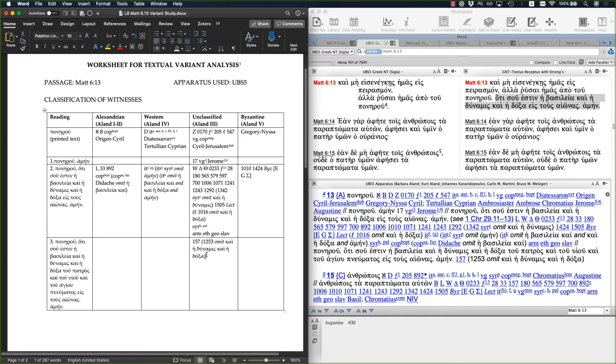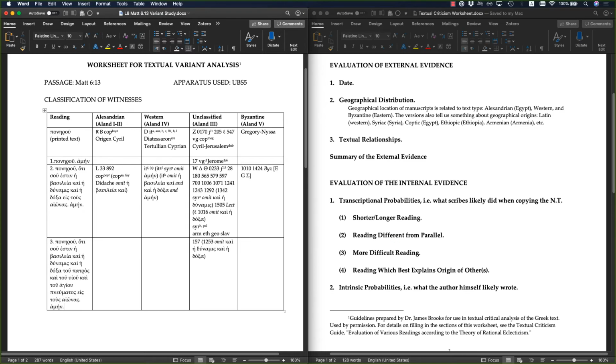How about this extended variant? Let's look at 157. See if we can find a date for that one. 1122, so 12th century. 1253, we have a date for that one. I mean, based on just the minimum, there's only 2 available manuscripts, and one of them doesn't actually attest to the whole thing. We can pretty much rule out this extended one right off the bat, I would say. So based on a very quick survey of the date, I would go with the printed text.